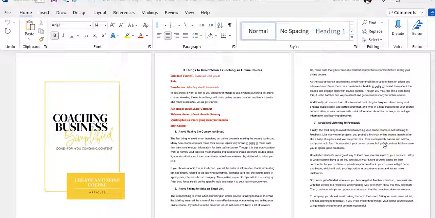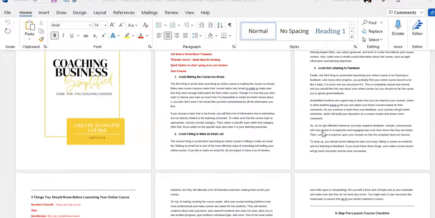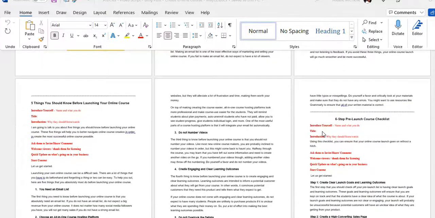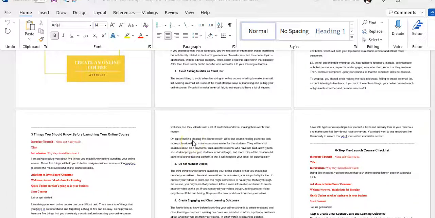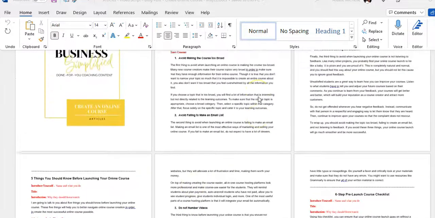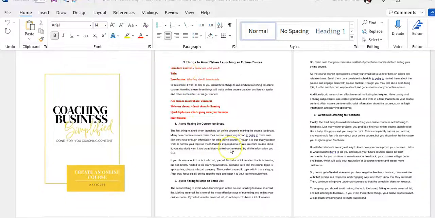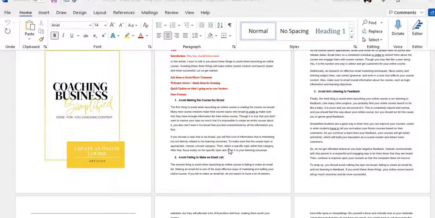Now, you guys know how I love a blog post article, because look, I write every blog post for you. Inside of this bundle, you get 4 blog post articles that you can post as is on your website if you're a blogger. Now, if you're not a blogger and you're like, oh, Elise, I don't have one, how do I use this? Well, look, I've included the title and introduction to each and every one of these articles, just in case you want to use it as a podcast. So if you do that, all you do is read what's in each article. So now you have 4 podcast episodes if you use the articles in that way.